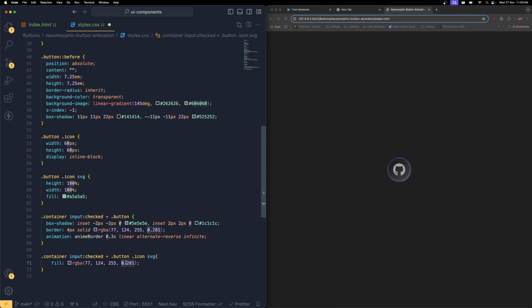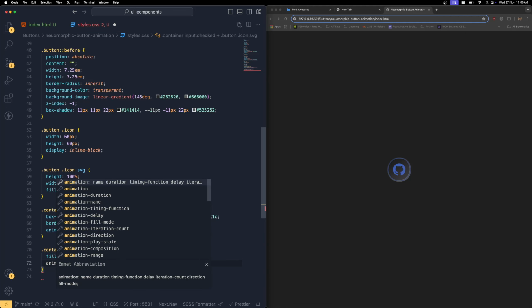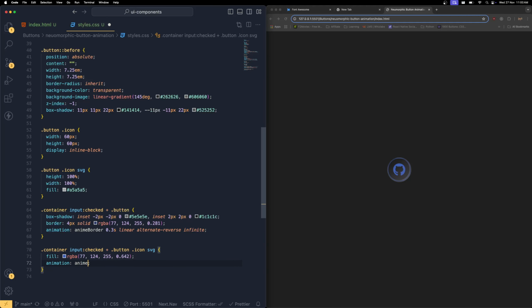Instead of 0.281, I'm just going to change the opacity level as 0.642, something like this. See, like that. Then I'm gonna say animation, and this time this is going to be anime fill.